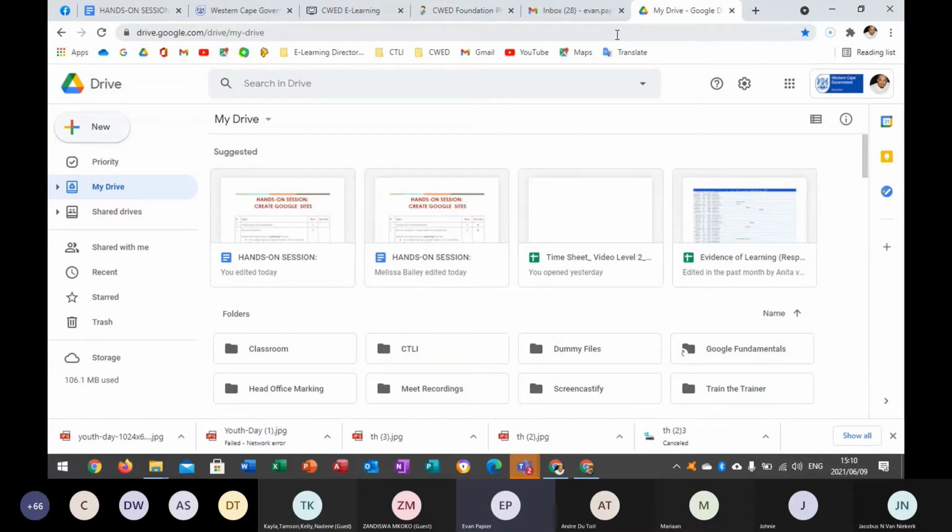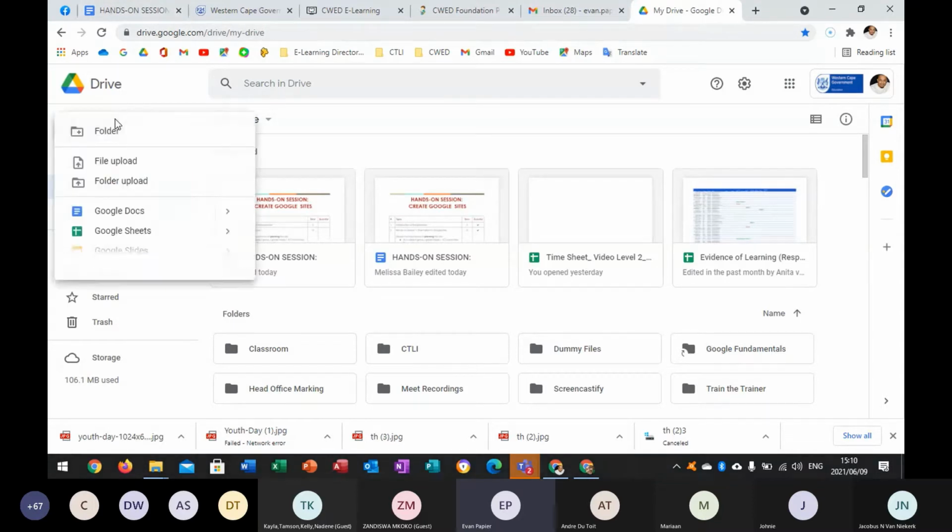So you will go to your Google Drive. If you're not there yet, you can quickly access your Google Drive, and you can hit the new button. All right, you hit the new button, and there you see all the options. I'm not going to go into the Google Drive too much, but there you have all the options that you can do in Google Drive. I'm going to assume that most of us today have an idea what the Google Drive is all about, but this is the place where we save all our work.